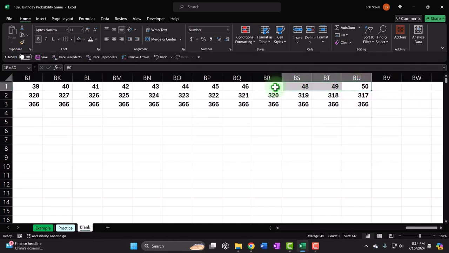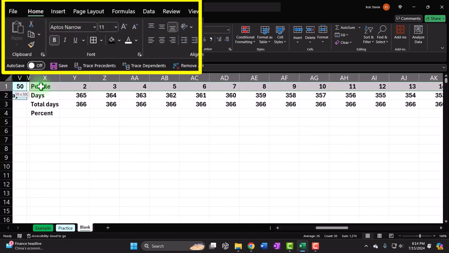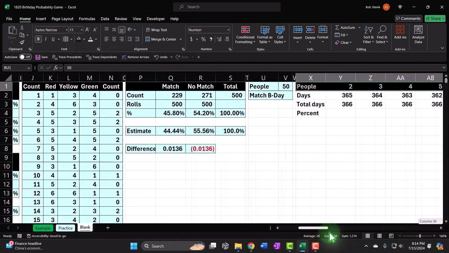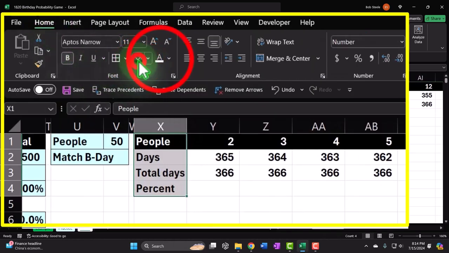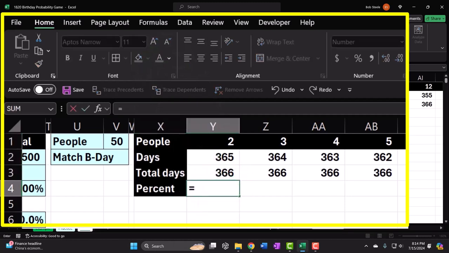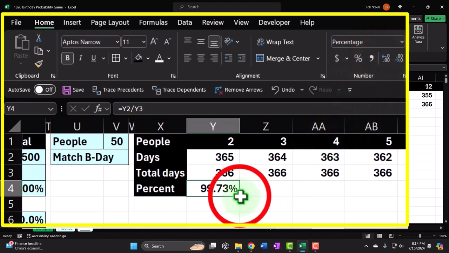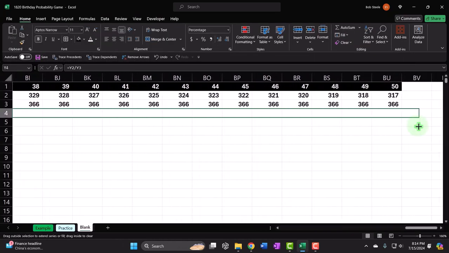Let's make the header column black and white as is our custom. Selecting these ones, I'm going to go all the way to the right and make that black and white. And then I'm going to go over here and make these ones black and white. Home tab, font group, black and white. And then let's divide them all out. So the first one has a ratio of 365 over 366. If we percentify to recognize, home tab, percentify, and then adding some decimals, boom, we can grab that one on the fill handle, drag it to the right, boom.